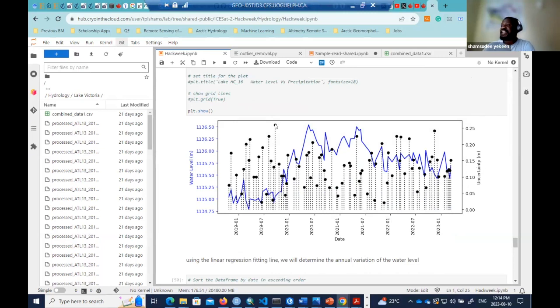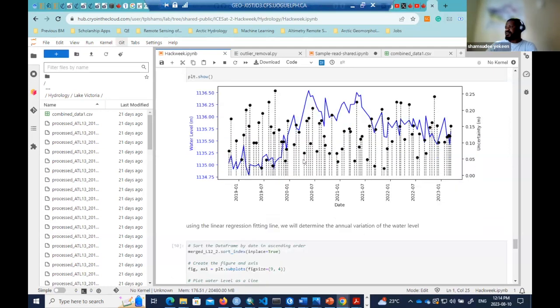In case you want to use this data in another model, say some environmental physical model, you can know the uncertainty of your data, because the level of uncertainty of the data you put into any of your models will determine the accuracy. So here we plot the uncertainty and the water surface elevation.